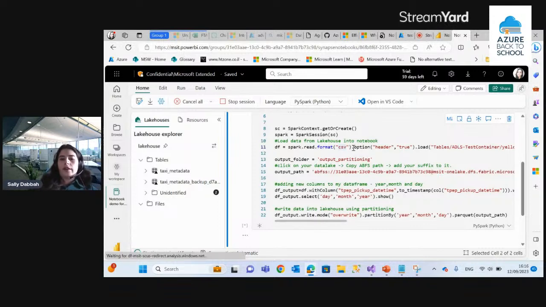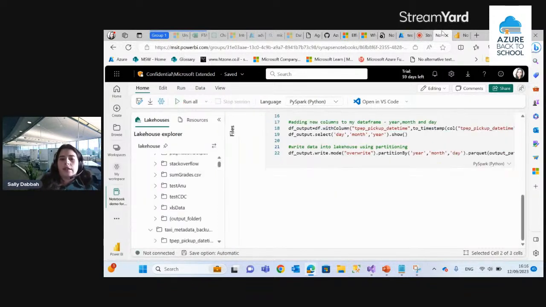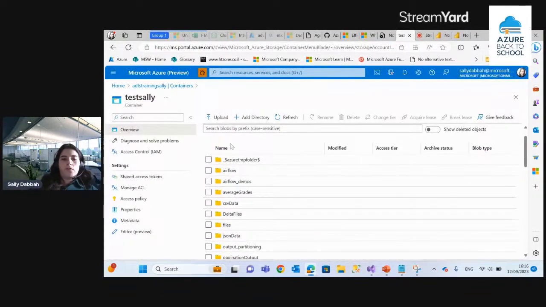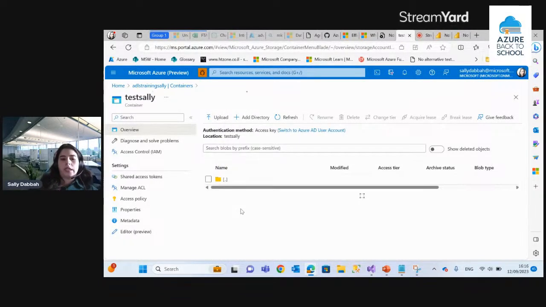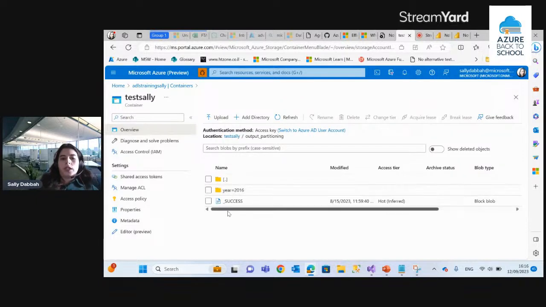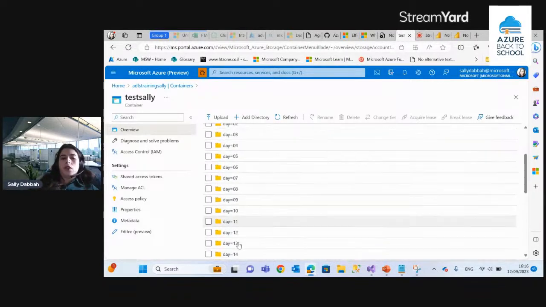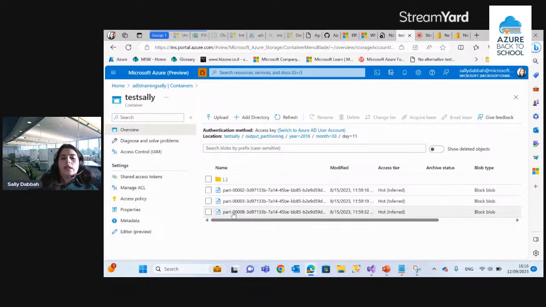So after running this, if I open my data lake, okay, in the output partitioning folder, remember that we want to save our data here in output partitioning. I can see success, and I can see year, month, day, as I mentioned in the code. And if I click on any day, I can see Parquet files.